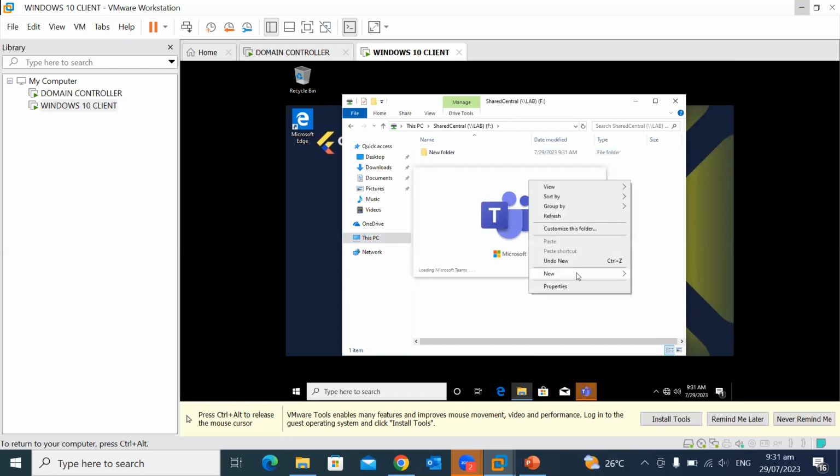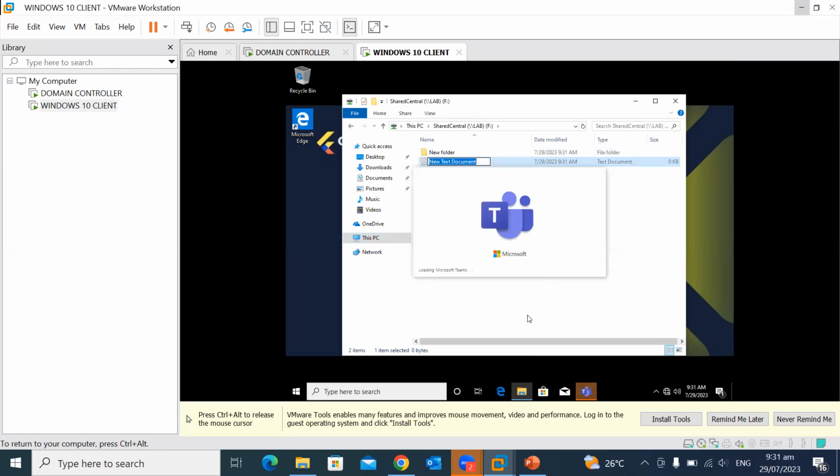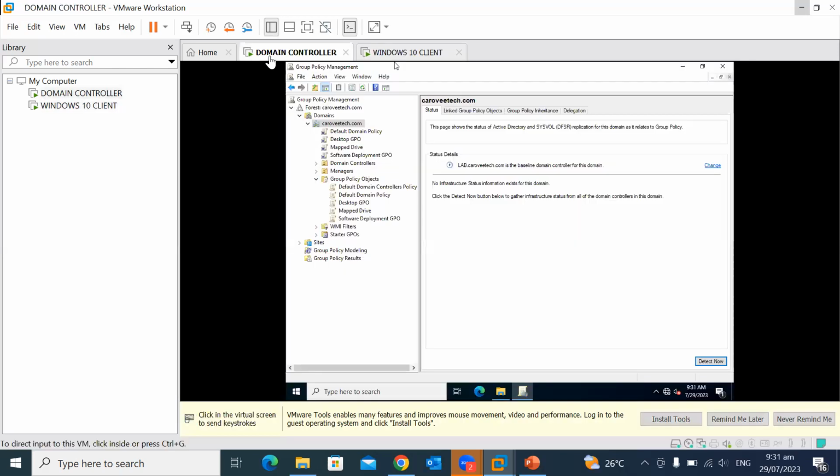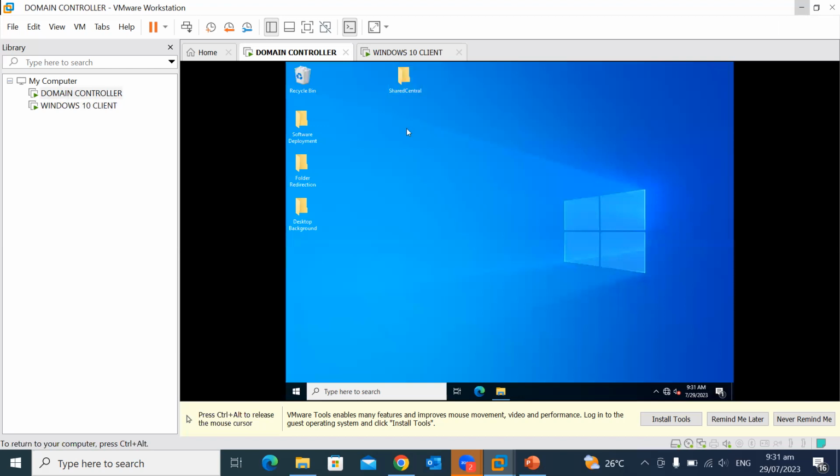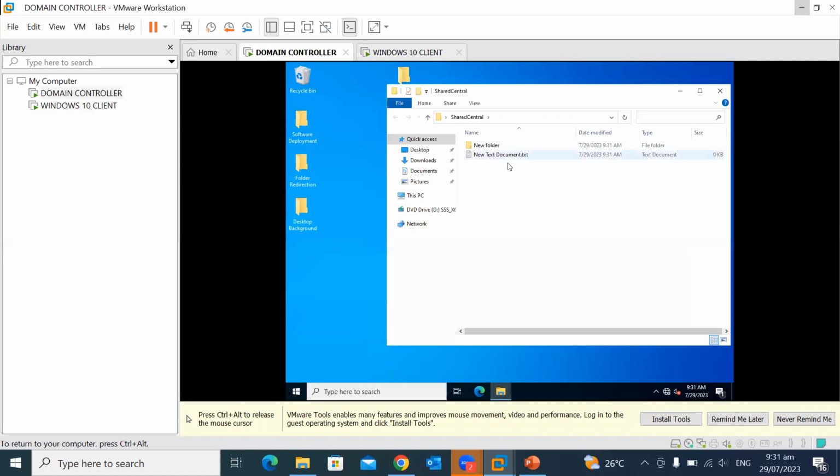I right click, I create a new test. Now go to the server. Can you see everything is on the server? Imagine you going around each system and start creating map drives, start joining them, it looks somehow.